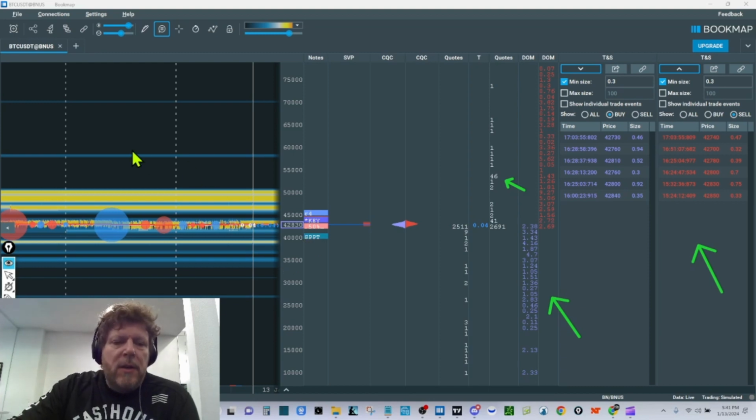But I just wanted to show you, look how much liquidity is sitting up top versus how much below. Your supply is way heavier than your demand right now, so sellers are in control on the big picture. In the meantime, on the smaller picture, what's happening? Let's take a look. So I'm going to open this up here.